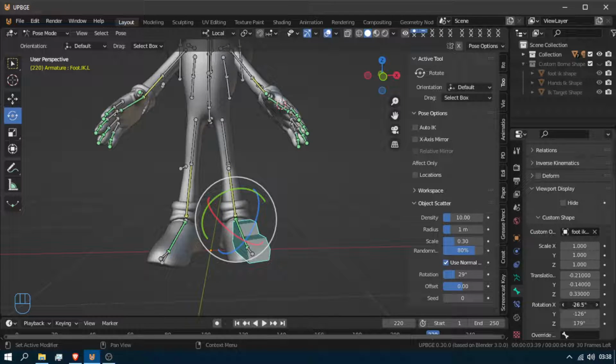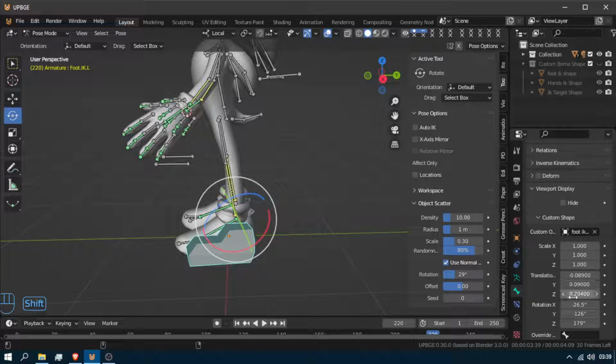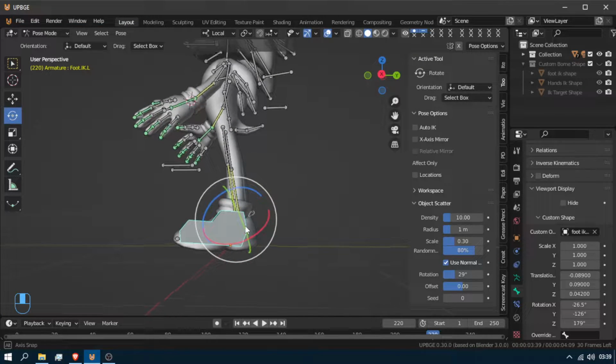Okay, this part is a bit tedious, so just bear with me. It was a lot easier on the previous Blenders. Then I can just bring the scale up a little bit.